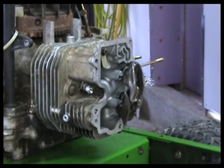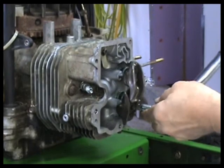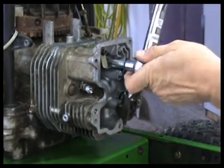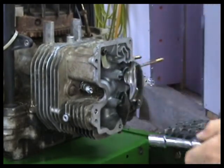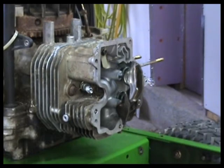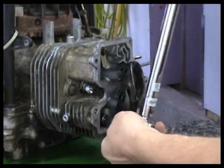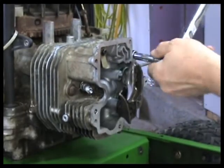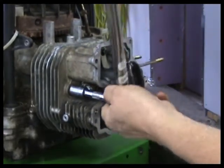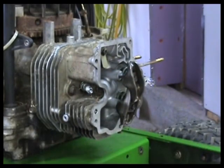15 pounds. All right, so we'll start here. Fifteen's not very much, so don't get all excited. When you're doing this, all right. So there's 15 all the way around. I'm just going to double check. Yep, 15 and 30.